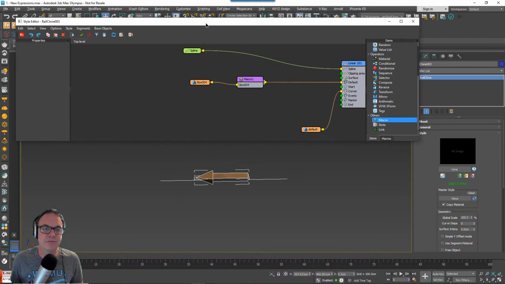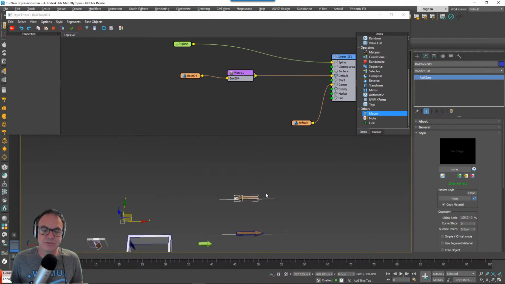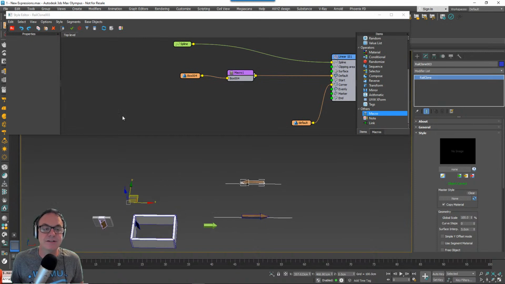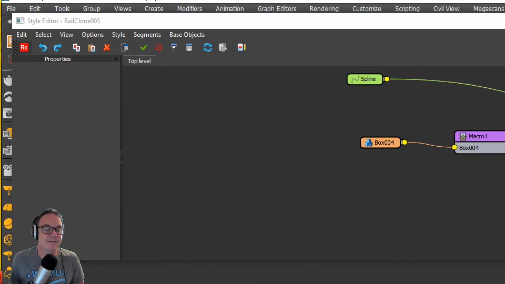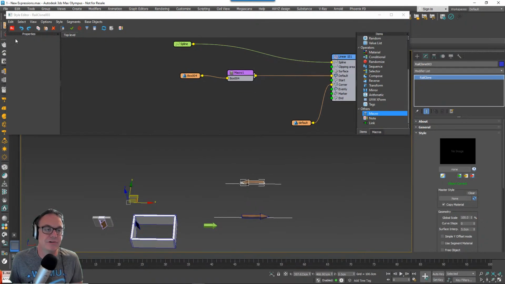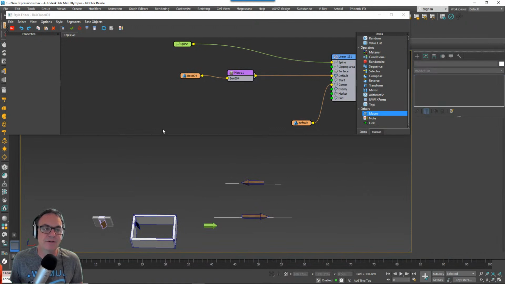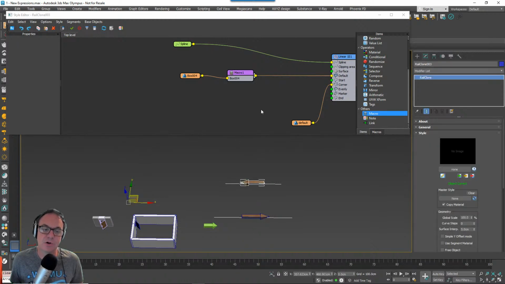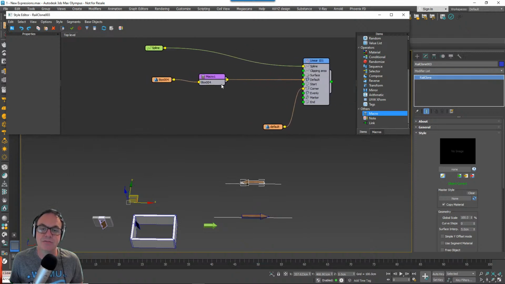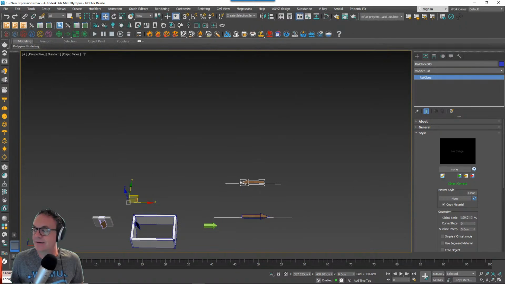If this graph here is not the graph that relates to whatever you've currently got selected in the scene, then you'll find this little icon in the top left-hand corner goes red. That means I'm using a graph, but it's not currently selected, that RailClone object. And I think people probably spotted that. What may have passed people by was if you do want to select that RailClone object, you can click on that button, and it will select the RailClone object in the scene for you. So you've now selected the corresponding RailClone object that relates to this graph. That's a kind of handy little tip.